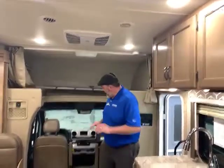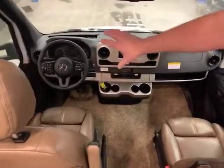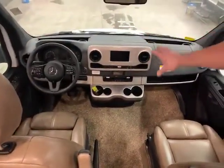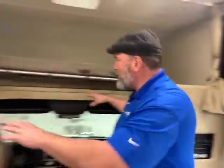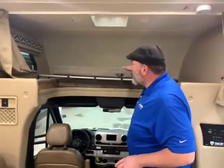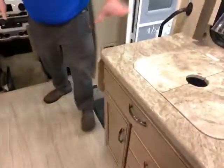We are on the inside of this awesome Daybreak 24 Go with a diesel Mercedes chassis. As you can see up front, tons of room, lots of leg room — all new layout in the Mercedes chassis here. Lots of safety features. I love the seats in this Mercedes — tons of room, tons of headroom. You do have your cab-over bunk and ducted AC, which is awesome.